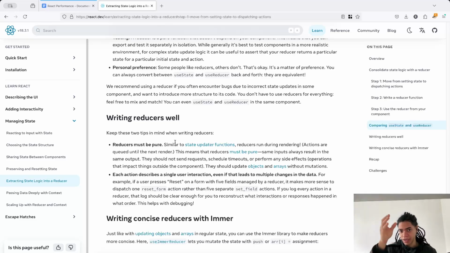This is just a fancy name for a function that receives a state and an action to generate a new bit of state based on a switch statement, and then you evaluate that.